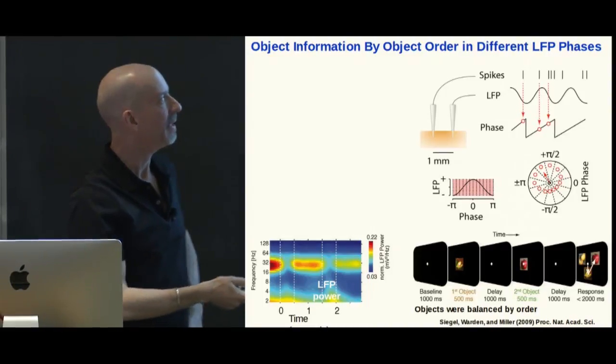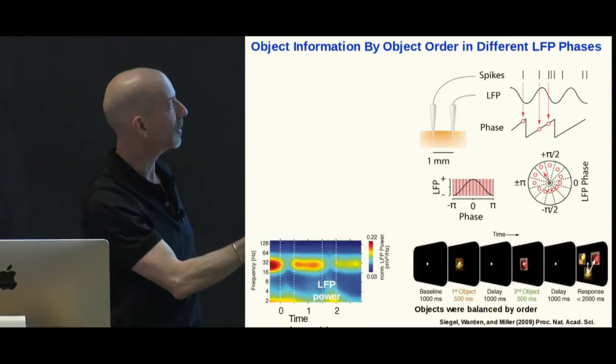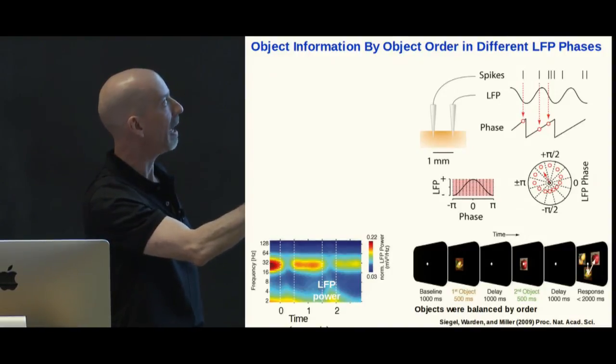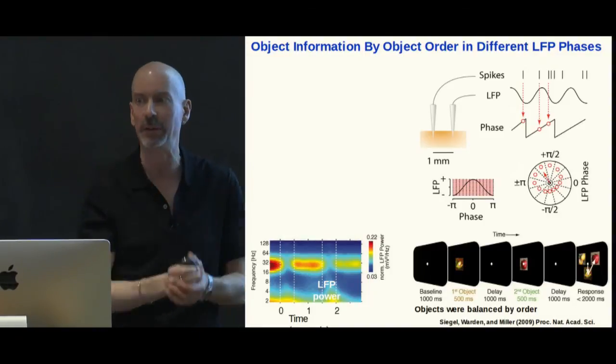And from that, he could essentially divide each oscillatory cycle up into a bunch of tiny windows. So here's one single idealized representation of a cycle. And by knowing when the spike occurred and what phase was going on around it, you can actually take one cycle and divide it up into little tiny windows.